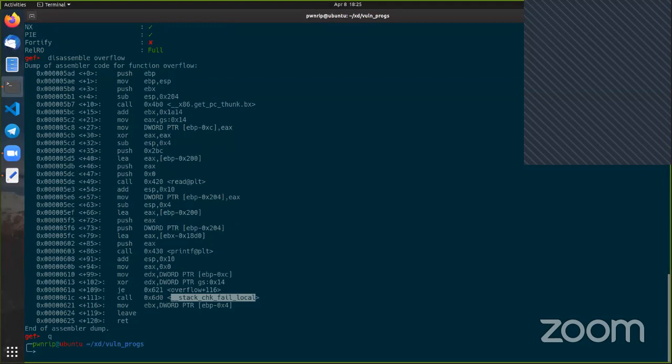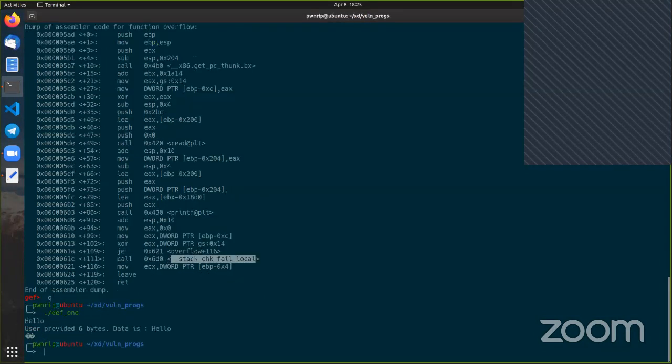So to see that in action, let's run the default one and say hello. User provided 6 bytes. Great. And what happens if we provide something greater than 500 bytes, or let's provide 600 bytes, because let's just see what happens, right?